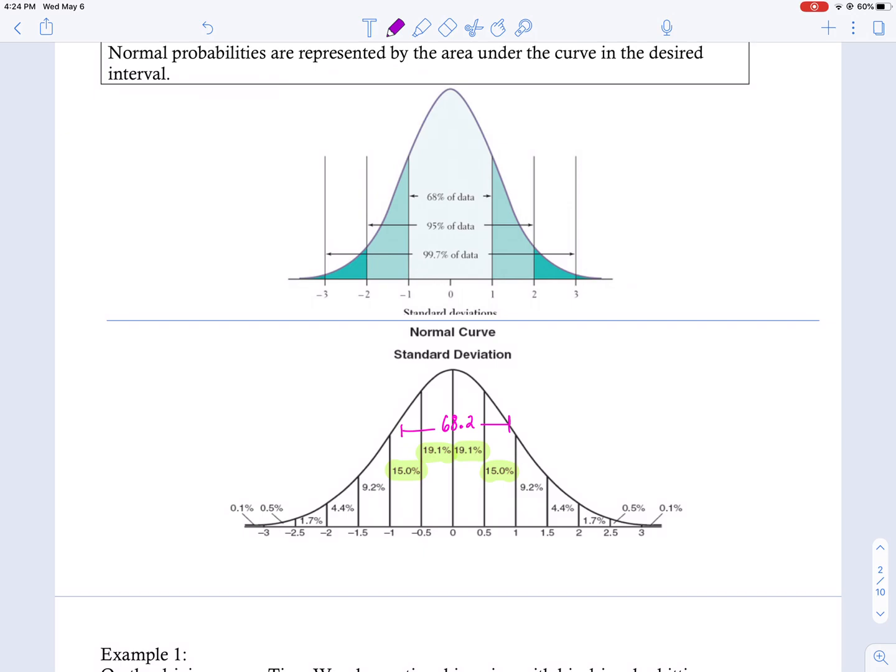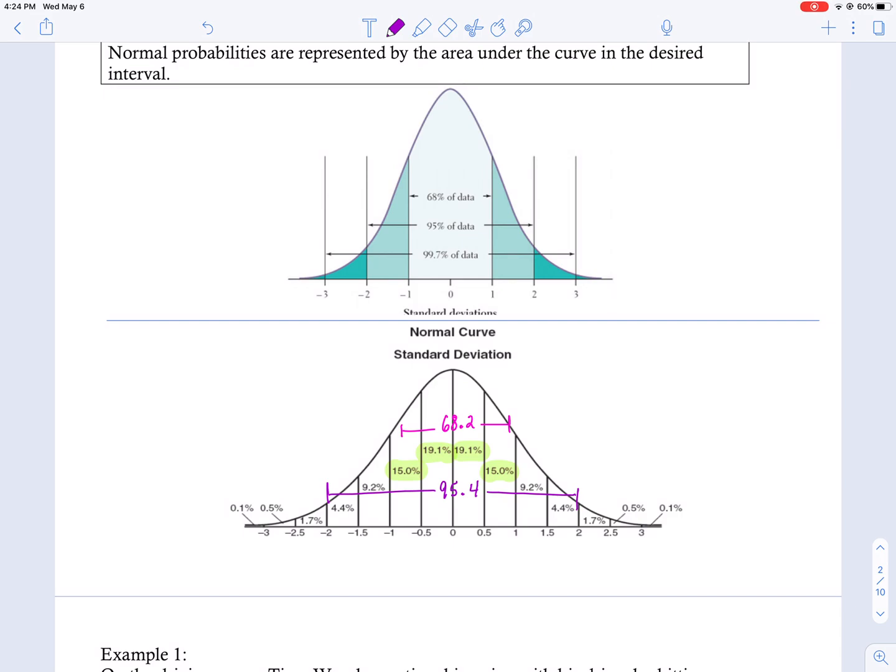different color, I think, like literally from here all the way to here, it's like 95.4%. Okay, and then if you go out to 3 standard deviations, it's 99.8% because you just have that 0.1% on either side.